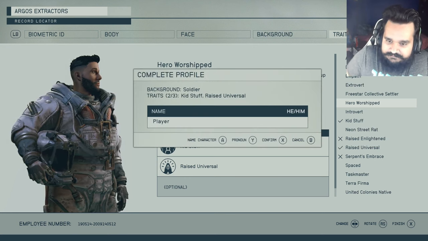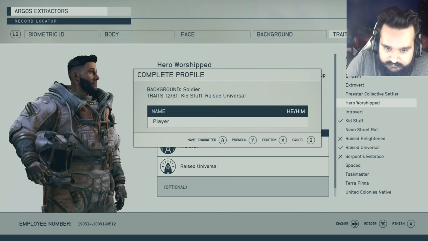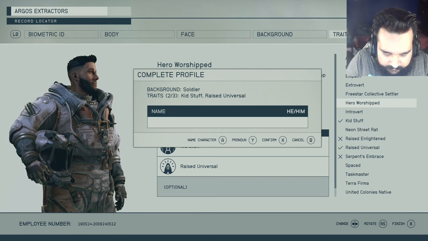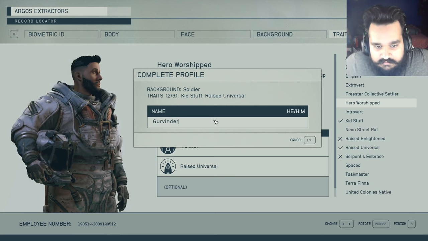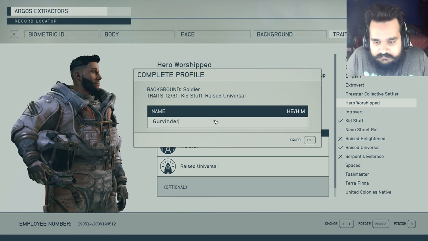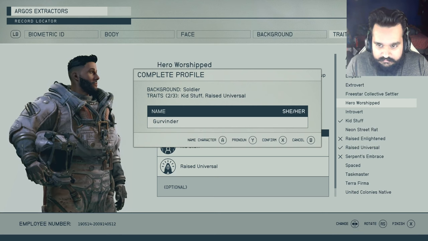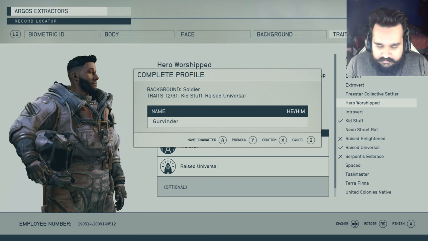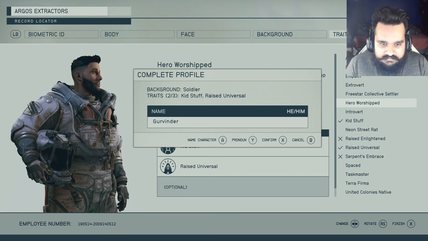Oh, I gotta choose the name. Okay, name character. Oh, I just type. Can I? I'm actually gonna put my actual name in. And be him and then confirm. Do we need a last name? I'd rather not put a last name.